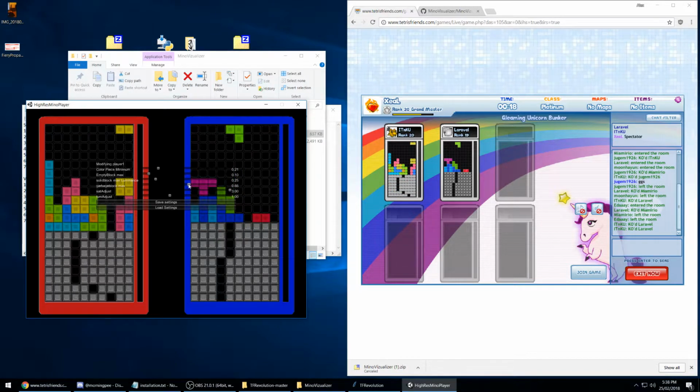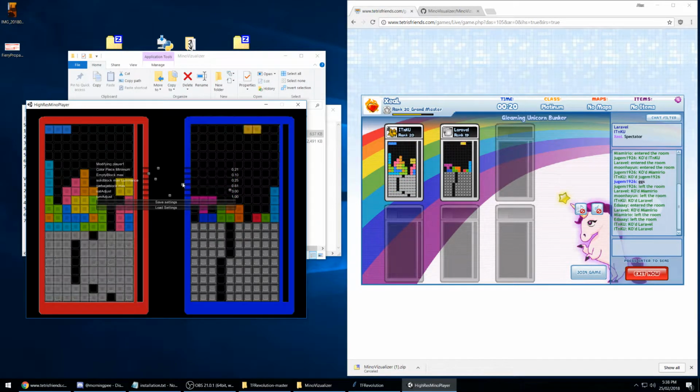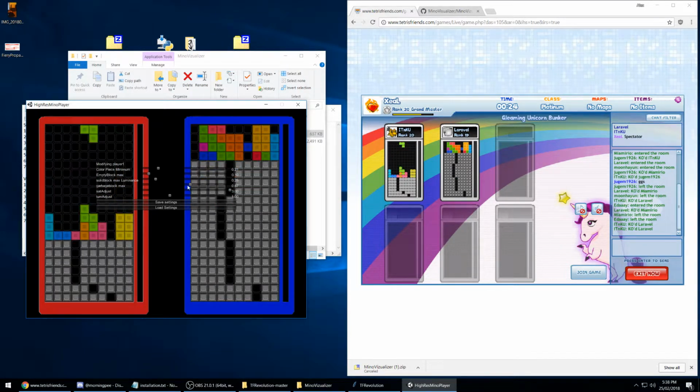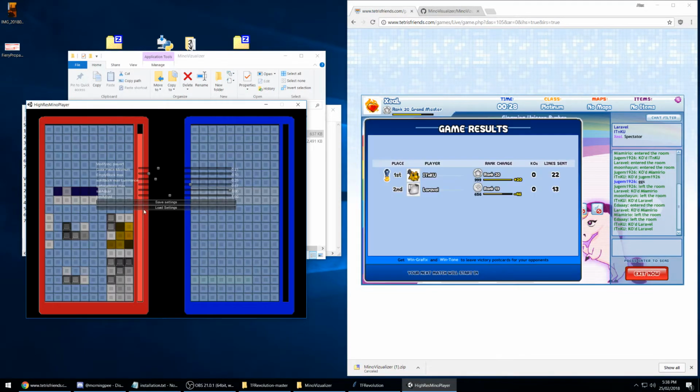So if we drag this up a bit, it turns between a Mino that's grey and an actual garbage block texture. So we want to bump that up until it works. For the skin, it's 0.67.